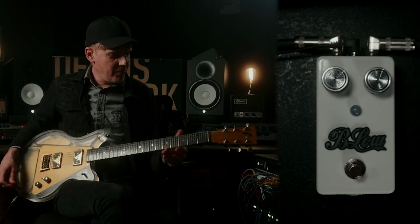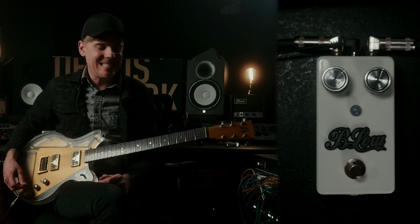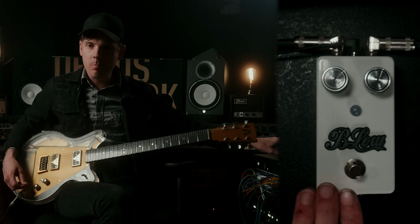Now I've grabbed myself an Illuminati Nebula DX and we're gonna do the same old thing.